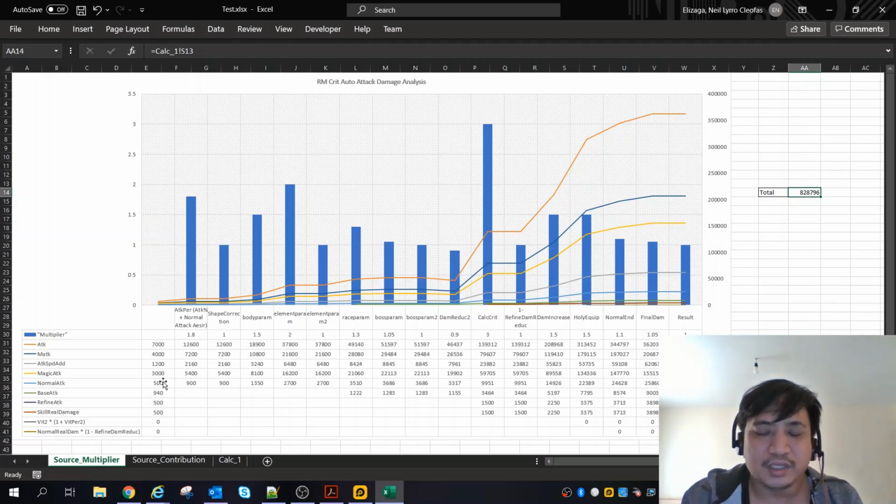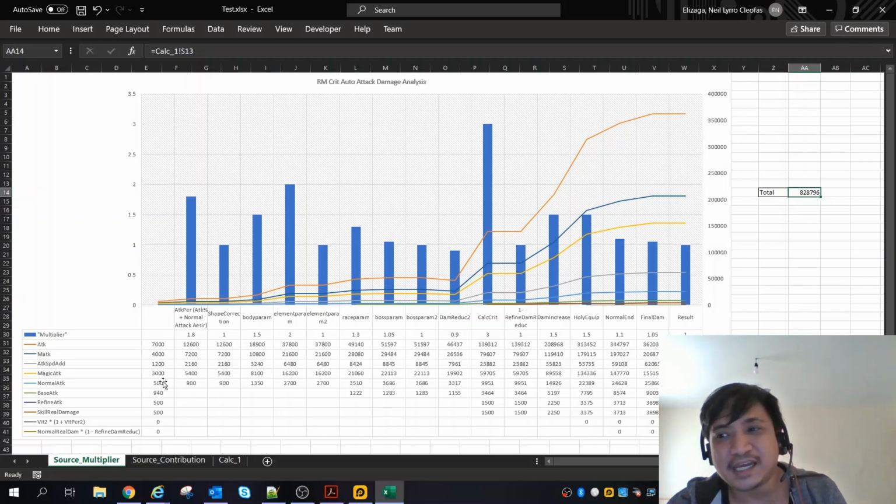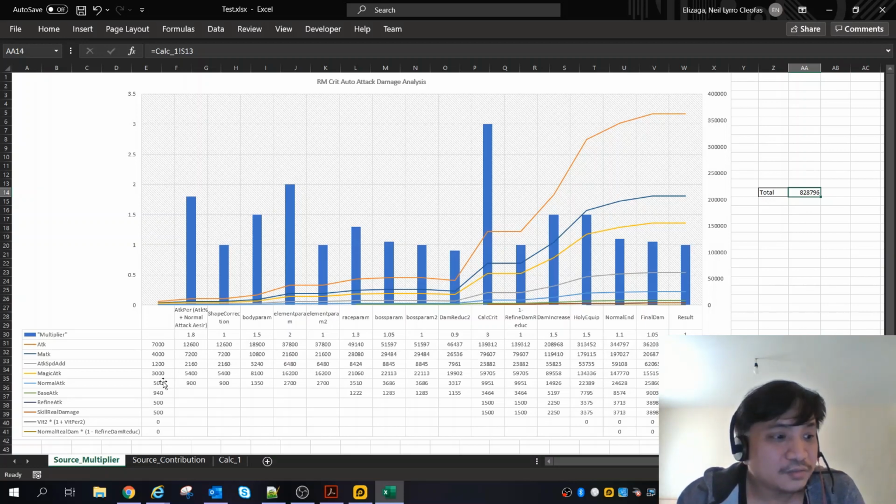So picking which sources you want to focus on, knowing how the multipliers interact with the sources gives you an insight on how to plan. Earlier in what we talked about, this is probably one of the most expensive builds, the crit auto attack build. It's probably one of the most expensive builds for RuneMaster. So you may want to plan things out before you actually buy a certain gear, right? So this should be able to help you with that.